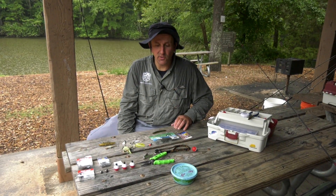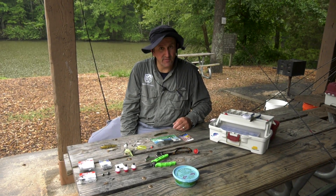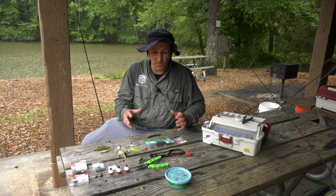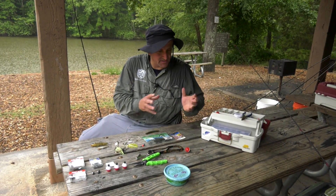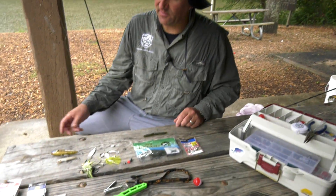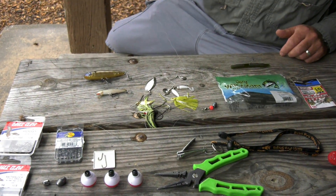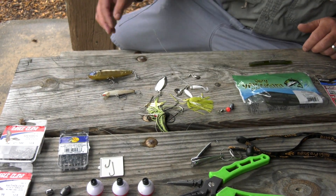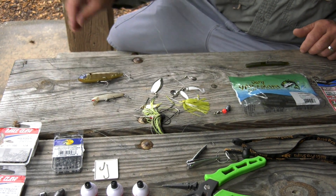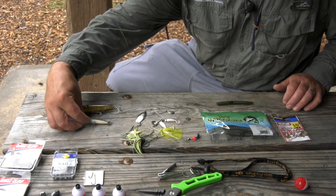We're at Three Lakes Park showing off a display of some of the basic fishing tackle and rigs you can use if you're just getting into fishing. Fishing can seem complicated at Bass Pro Shops with thousands of different lures, but basically all you need is a few lures in a small tackle box to get you going and hopefully catch some decent fish. One option is a topwater plug — great on some of these shallower flats, working that walk-the-dog action. The good old Rapala floating minnow runs one to two feet down, floats back up, with an erratic action.